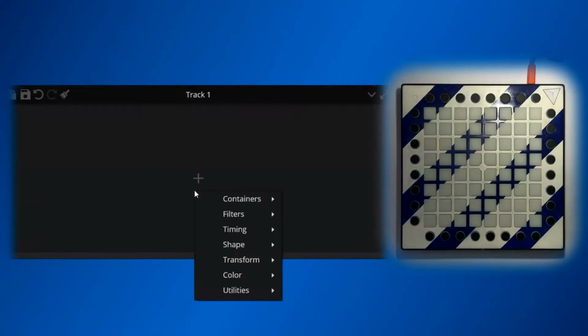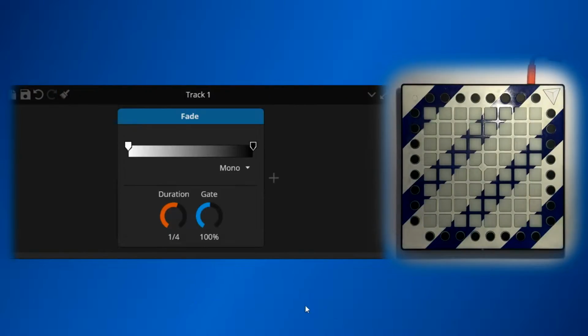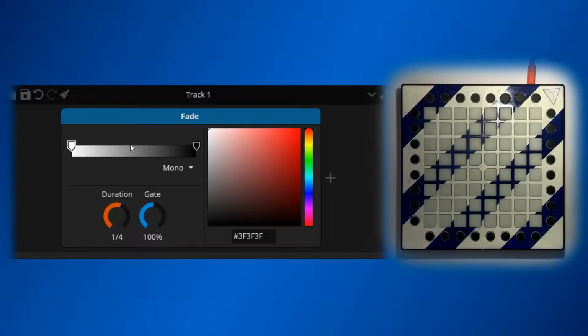effects. The fade device takes incoming signals and generates a smooth color gradient comprised of a large number of signals. It's used to create complex color gradients that last for a period of time. The fade strip contains a preview of the gradient as well as its color points. Clicking a point opens the color picker on the right side, where you can select the color for that point.